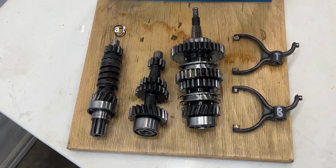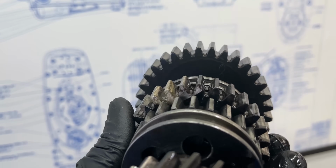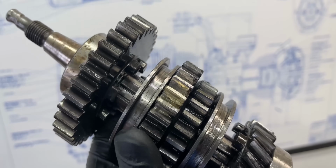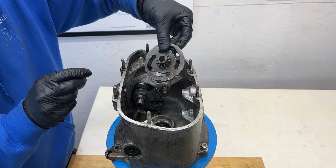The 3 main shafts were removed: the input shaft, the cluster shaft, and then the shift mechanism with the output shaft. And on the 2nd speed gear, I found something truly surprising: a brazed gear. Honestly, I don't know whether to be impressed or concerned, because you don't see that kind of repair every day. Furthermore, the cam plate wasn't even secured to its shaft with a snap ring. It was literally just floating around there.